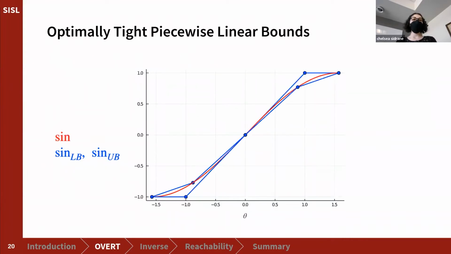Okay, yeah. Bounds that might look like this. And so what you can see here is that we've used the bounds to create a set that the function lies within. These bounds are tight to the function. In fact, optimally tight for a given number of line segments per region of constant concavity.